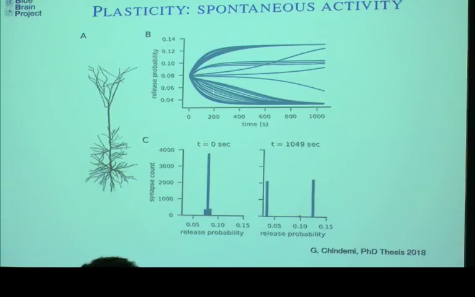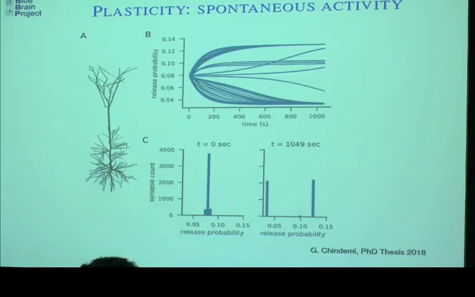At the very beginning, they started with a random Gaussian distribution of the strengths of the synapses, and then said, okay, let's listen to these 8 tones over and over again. Oh, sorry, I take it back. This one is spontaneous activity. They were not listening to tones. They just let the brain do its stuff, with spikes being fired randomly, and see what happens.